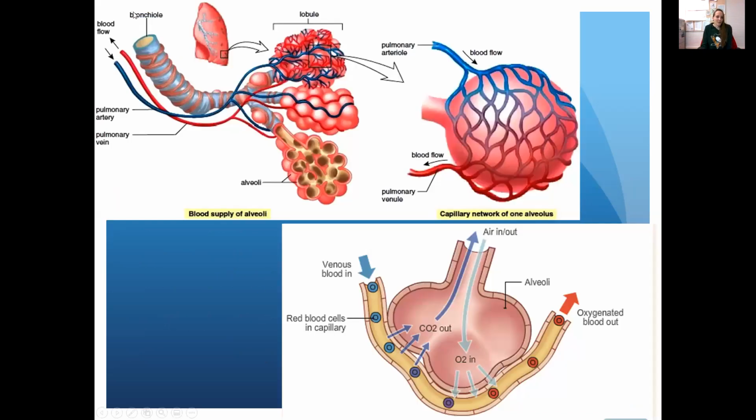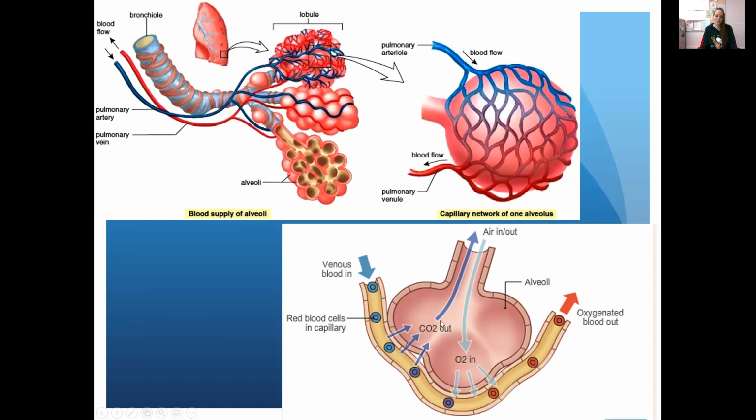So yeah, again, this is just what it would look like. So this is the bronchiole, and then at the end you have the alveoli, which are these air sacs here, and wrapped around the outside, you can see the capillaries. And this is just showing you that the blood that's coming into these capillaries is from your veins. So it is going to be deoxygenated. It has just come up here from having traveled through all of the different veins of your body, got pumped from your heart to your lungs, and it's deoxygenated. So the blue is deoxygenated, and it has all the carbon dioxide from your tissues.